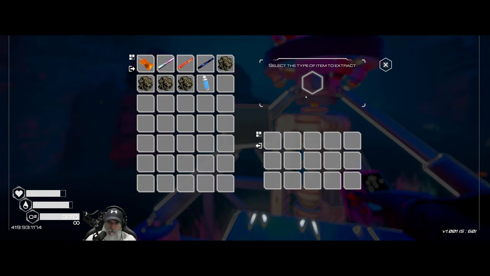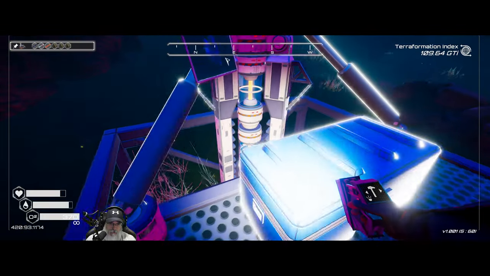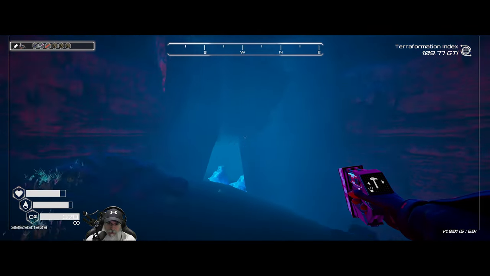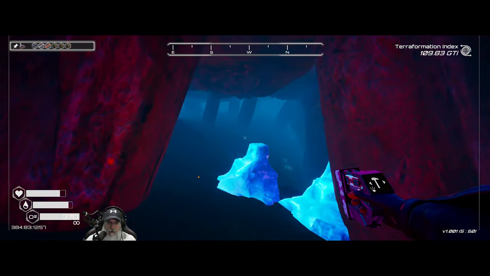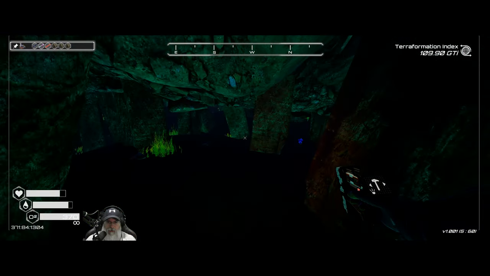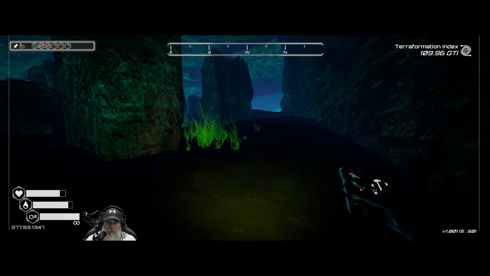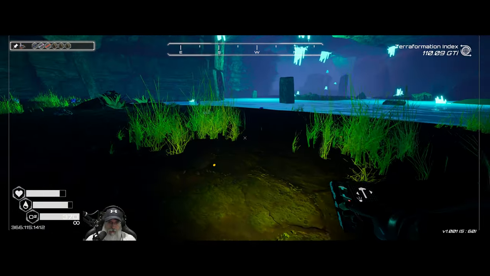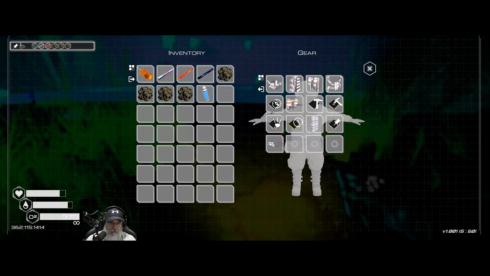Okay, we want to tell this to get osmium, and that's all it will get. Fantastic. You know what I didn't do? I didn't check our power, but I think we'll be okay. All right, now we're going to fly over to the zeolite cave. And we're going to put down one for zeolite.